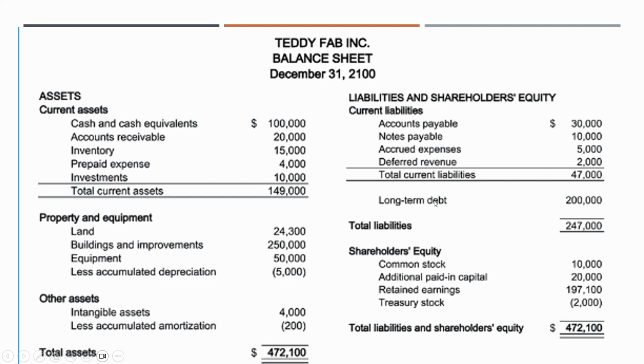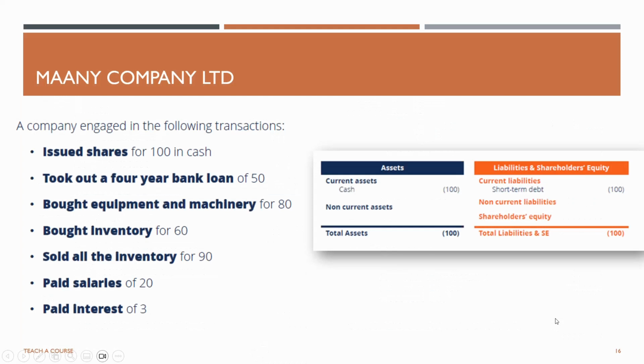Let's move to the liability part and shareholders. So liability, you can see we have current liability and it has its own balances there. As you can see, the account payables and on and on. Then under it, you have the long-term debt. And if you add all the accounts, it's balancing.